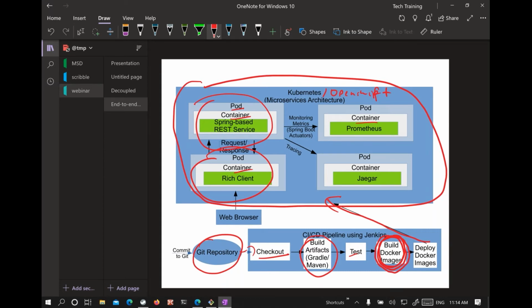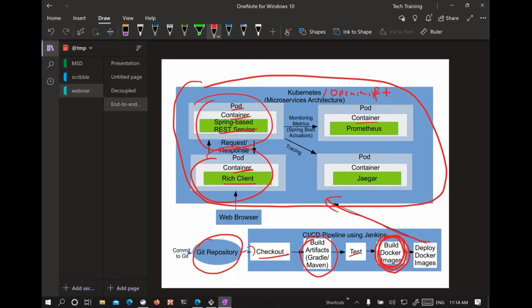Like you can have your Java with Spring Boot sort of application. You can have your Node.js sort of application inside this deployed container and so on. And you can also have your web front end. Here I've just used the term rich client or rich internet application that represents any modern application that has, let's say, Angular, Backbone, React, Vue.js, Polymer web components, or if nothing else, you can use HTML with JavaScript.